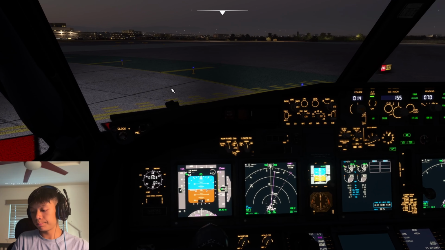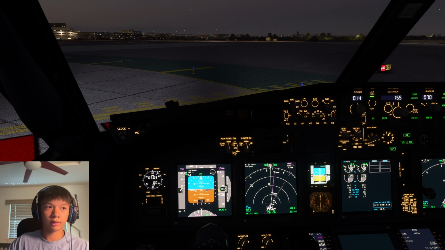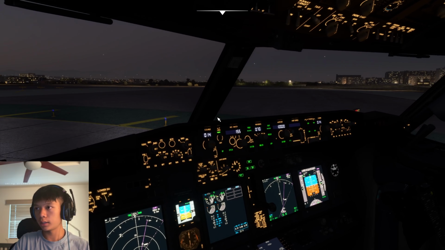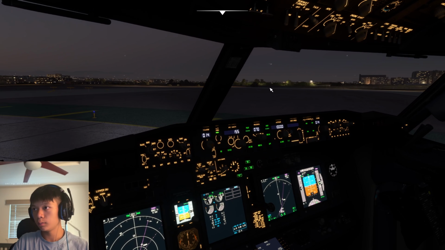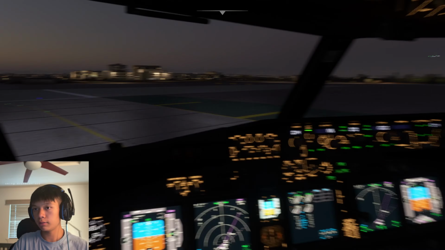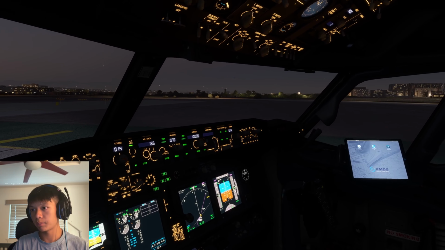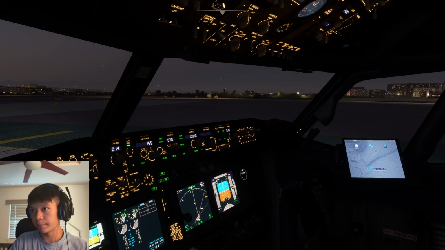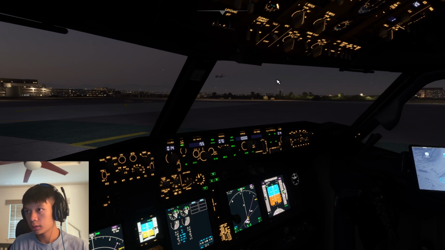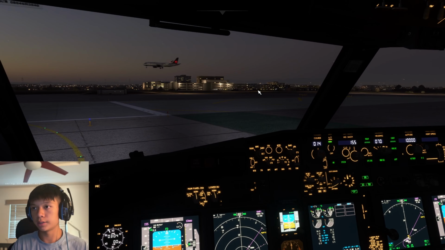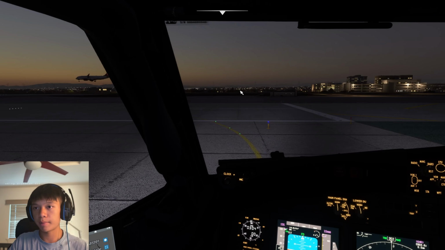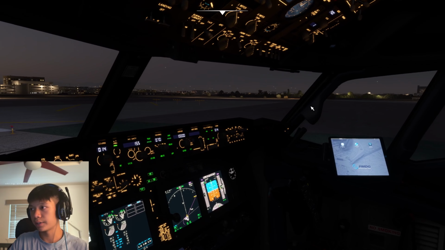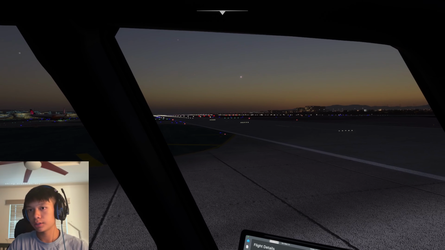Cleared for takeoff runway 24 left. Okay, we're gonna release the parking brake. Cleared for takeoff, runway 24 left. Alright, looking right. We're cleared, I believe. Hang on, that might be an aircraft coming into land. Just wait for them to pass, and then we can go. Alright, we're good now. Oh, is that for a different runway? Whoops, my bad. You never know, guys. Clear left.